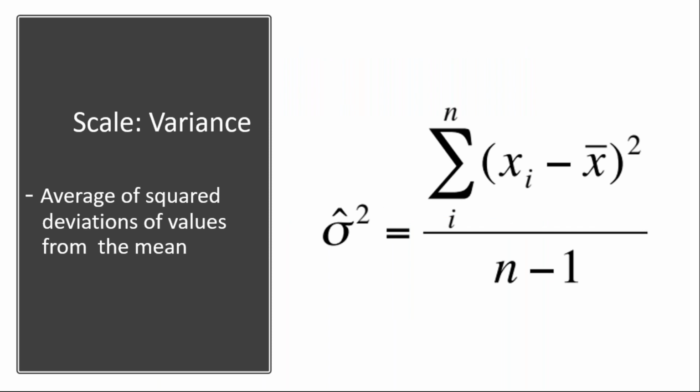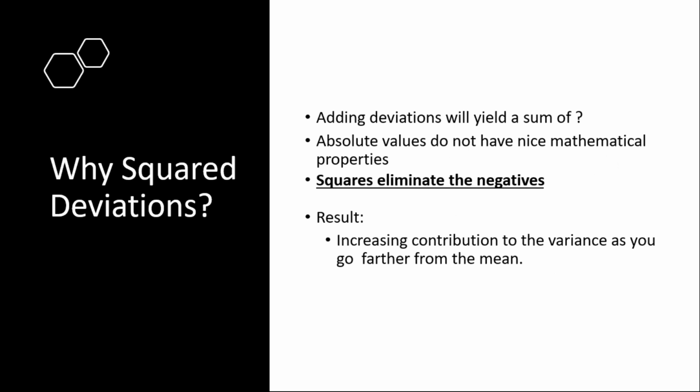So median is useful for skewed distributions. The next term that is going to help us is variance, the average of squared deviations from the mean. Why do we square the deviations? When we get some results in negatives, we want to eliminate all the negatives. That is why we square the deviation, so that the negative goes off. We are not bothered about the sign of the value, but we are interested in the magnitude. So that is why we always square it, so that it eliminates the negatives.